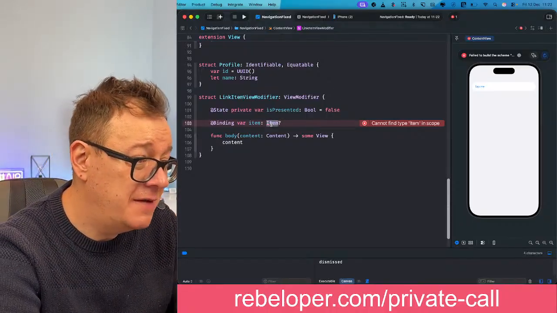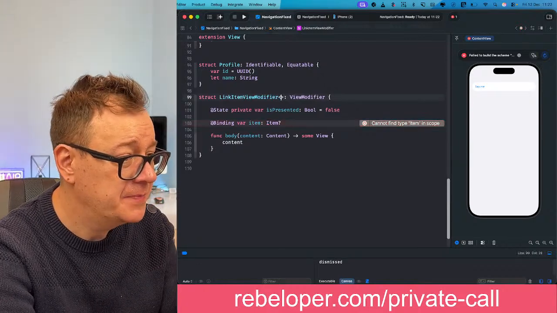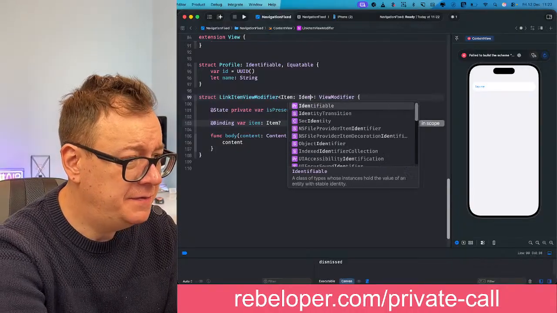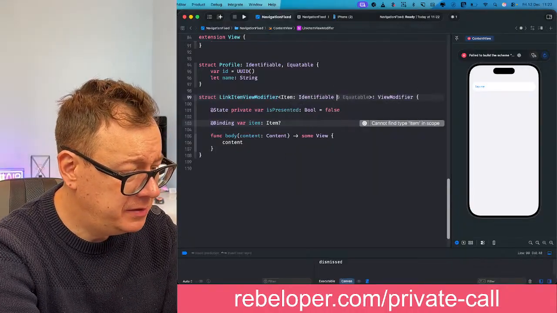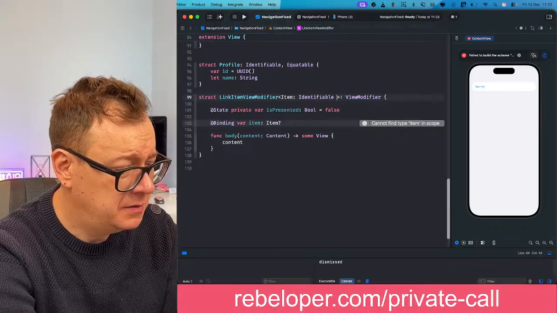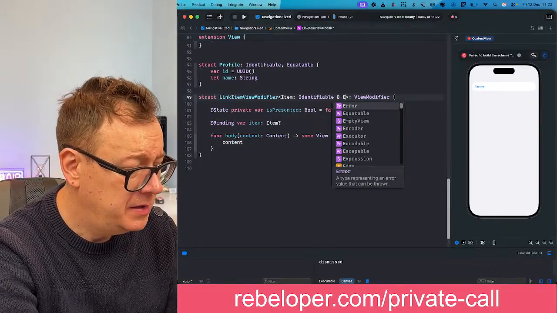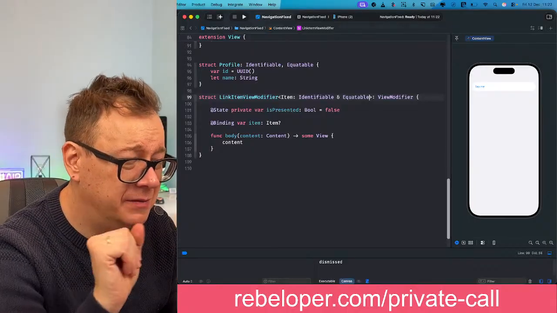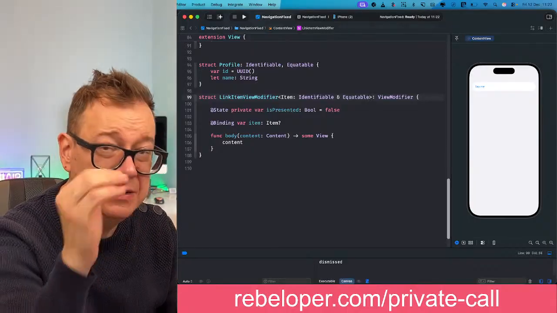Now, we don't have the Item defined, so let's just do that. Item will be of type Identifiable and Equatable. I will talk about why this needs to be both in just a second.